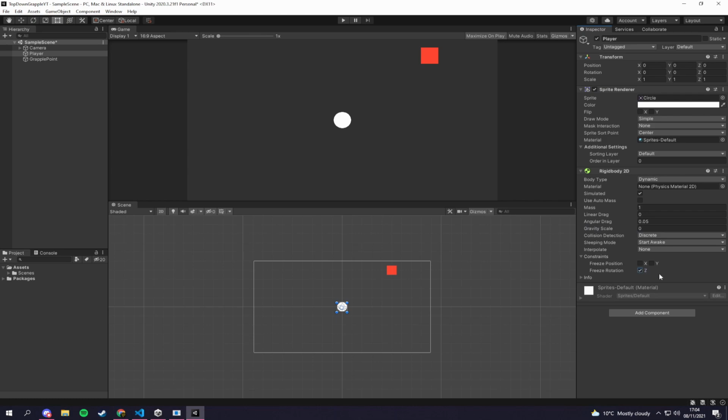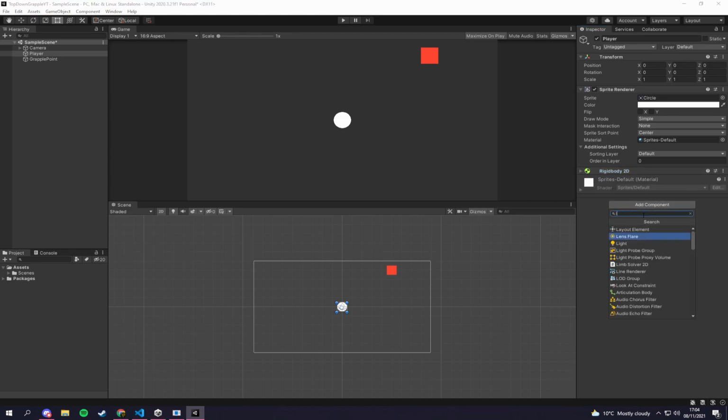We're also going to freeze the Z rotation. We don't actually need to worry about that. If you do need this, you can, this is just for our current player controller. And then once we've got all that, the rest of this seems to be good. I'm going to change interpolate to interpolate. I'm pretty sure it helps with the camera movement. So there we go. So that's all good.